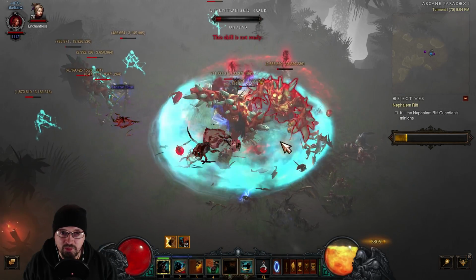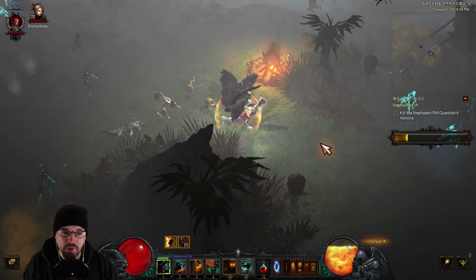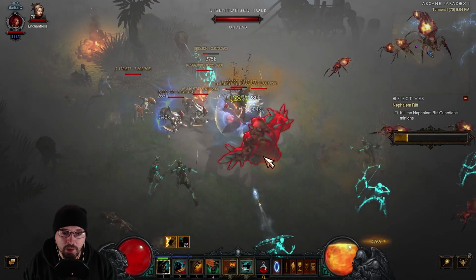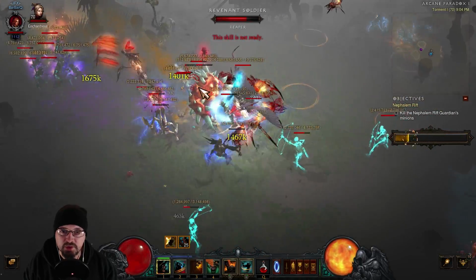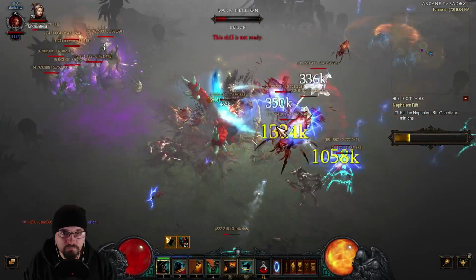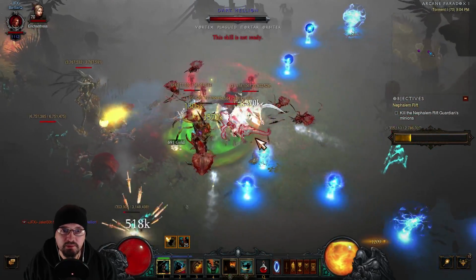Occasionally you'll go up all the way, but try not to whirlwind in between packs because you're just going to waste a lot of your resources. You can get away with that on actual in-game builds where they're highly specialized for that, but not when we're rolling with the worst gear in the game, right? We're just trying to get the job done.